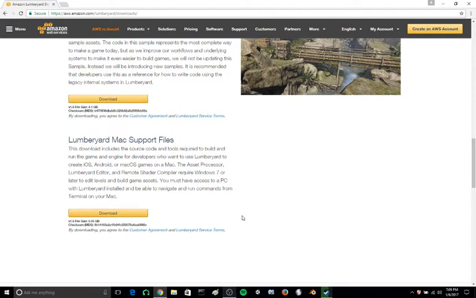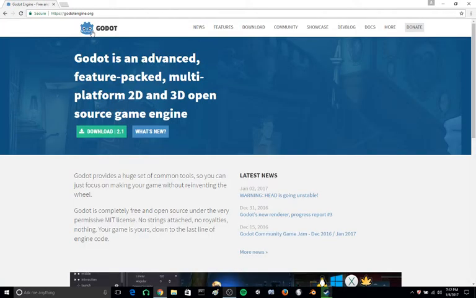You can make 2Ds for Linux, Windows, Android, Mac, and HTML. And it's pretty open source, with code provided as well, so you can change stuff mid-game while you're testing it.